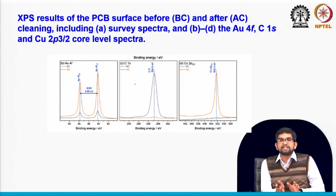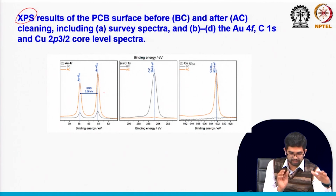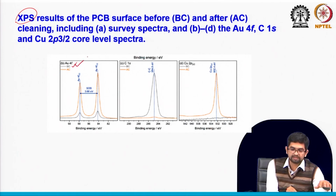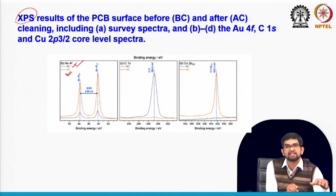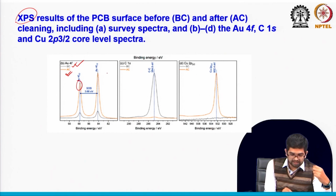Now, let us come to the XPS study, the X-ray photoelectron spectroscopy study. BC means before cleaning, AC means just after cleaning. This is the gold peak, right? The gold peak intensity was very low because it was covered by the contaminant. What contaminant? Organic contaminant. Then you can see the carbon peak here.